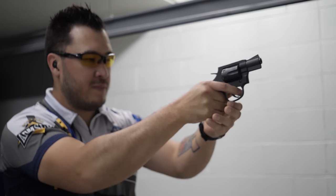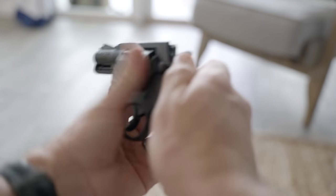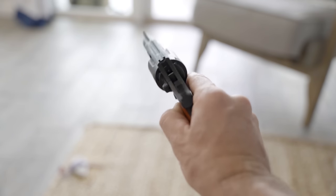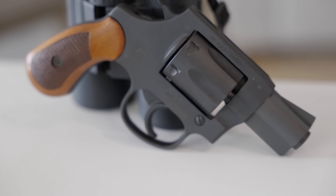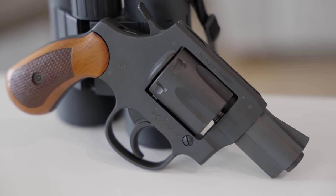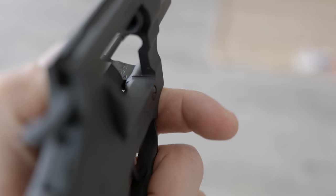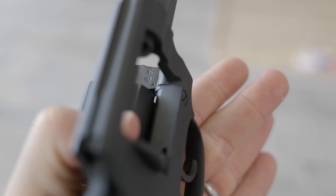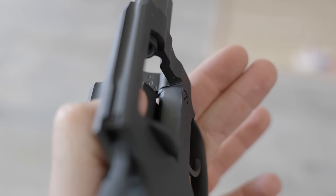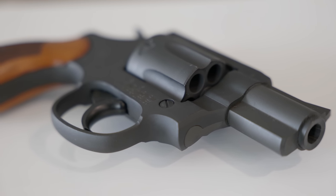The M206 is a six-shot .38 Special revolver made in the Philippines. The Philippines isn't quite Switzerland, but viewers are often surprised to find out that it has a sizable manufacturing scene. It's possible to get inexpensive but rudimentarily decent firearms, and the M206 is a great example. It's one of the more popular models from Rock Island Armory, mainly because of the $259 MSRP, and it has a robust build and surprisingly good fit and finish, although there are some grind marks visible upon close inspection. The parkerizing looks handsome, clean, and even.